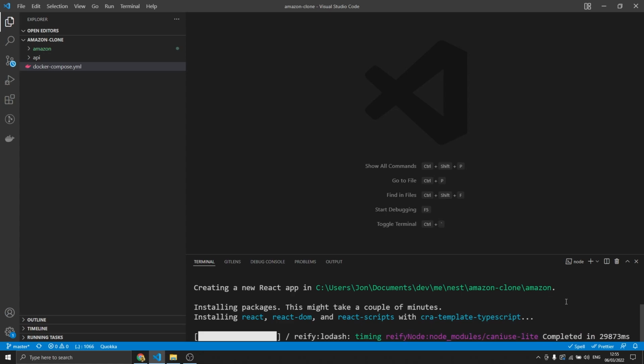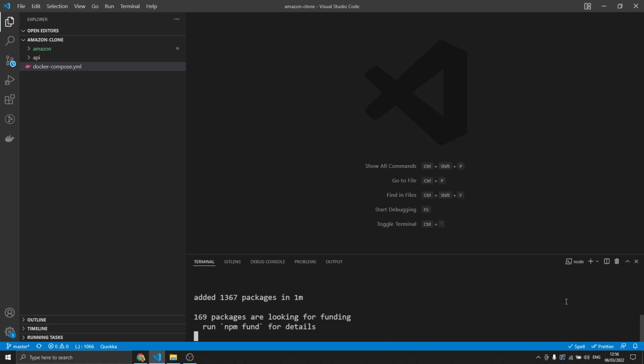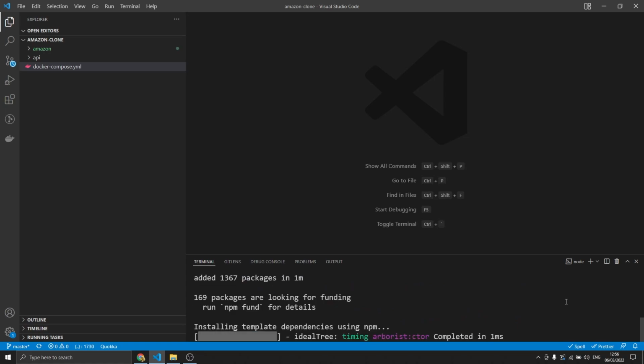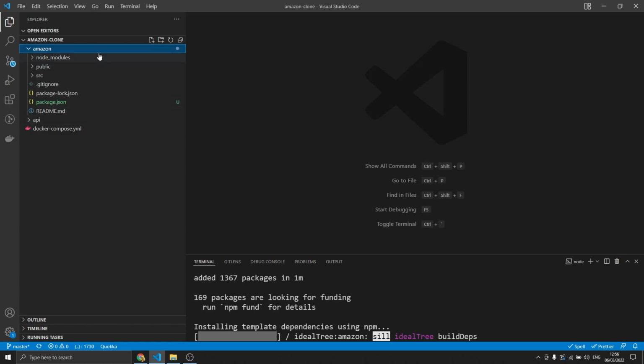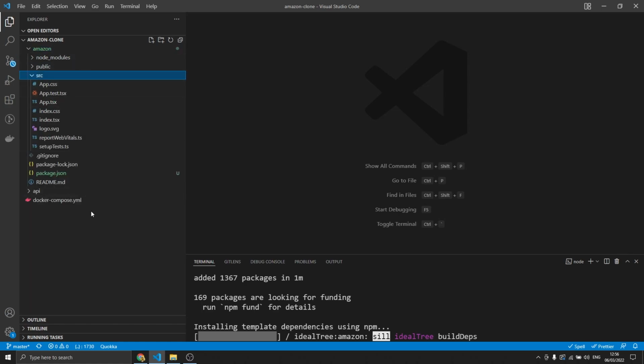So the folder structure might look a little different if you're just coming from React and you're getting introduced to Redux. And also if you've used Redux in the past, we're going to be doing it in the modern way. So if I open up this Amazon folder here, you can see that it's just generated a regular React app and it's just going to have a couple of TypeScript configuration files in addition.